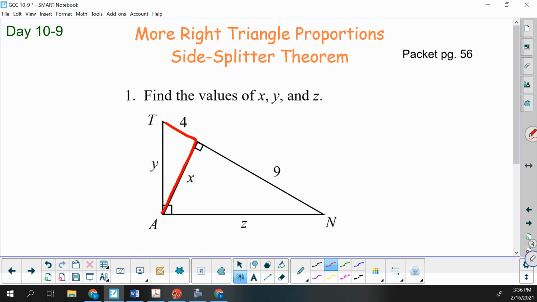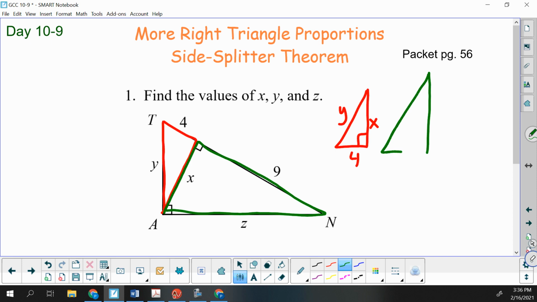So I'm going to start out with this triangle here, and I'm going to twist it and flip it and draw it like this. So this is my 4, y was my hypotenuse, and x was that longer leg. Now, as I'm writing these out, I always say in my head, long leg, short leg, and hypotenuse. If you have separate colors, you can feel free to trace them and do separate colors. So my short leg was x, the long leg was 9, and the hypotenuse was z here.